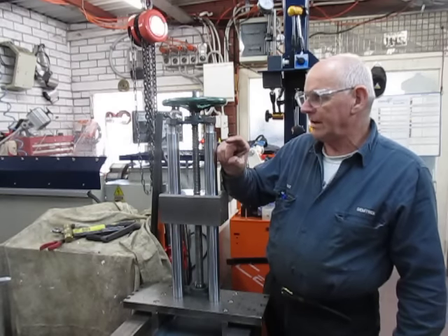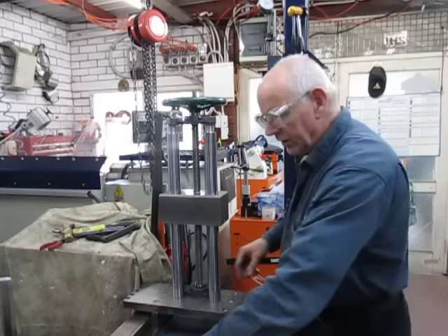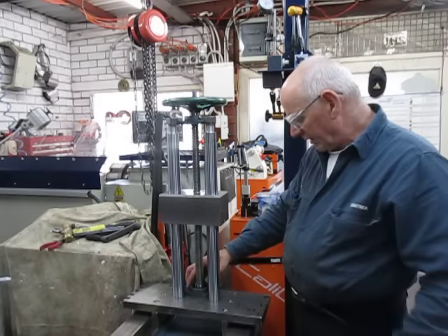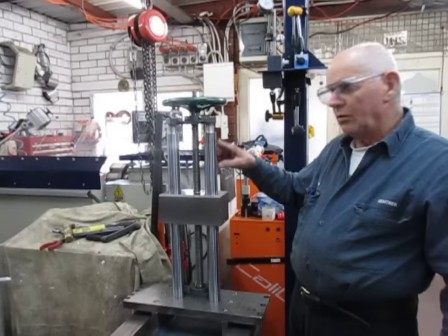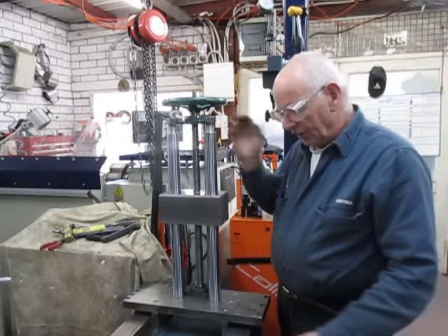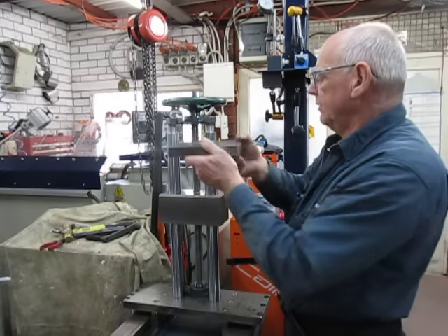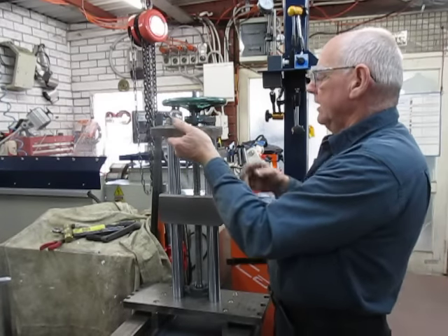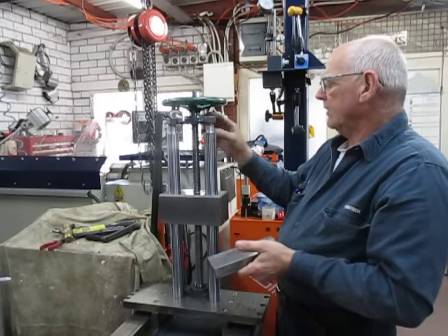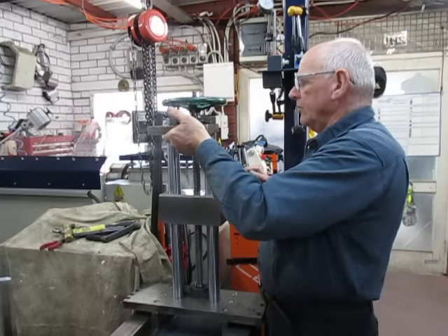The nut is about 50mm long and we've opted to go with these flangette bearings, so we're using one down the bottom. I've decided to go all the way through with the thread and we've got another one at the top here. The top plate still has to be bored out and that top plate will fit into the bolts here and that bearing will bolt onto it, completing the top.